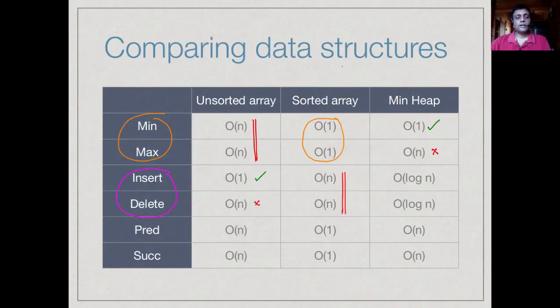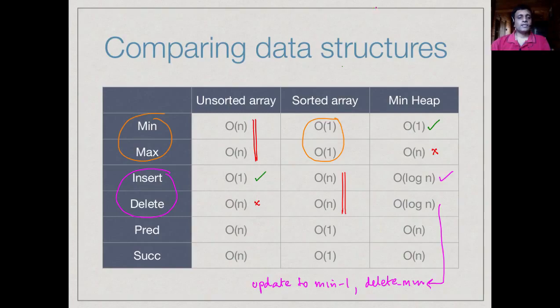Now we know that in a min heap, insert is logarithmic. Delete is also logarithmic, even though this is not delete min. So this can be broken up as two steps: update to the current minimum overall minus 1, and then delete min. Right? So you can take the current value that you want to delete, reset its value so that it becomes the minimum, in which case, as we saw, when you update to a smaller value, it will propagate up to the root. And then if you do a delete min, that value will disappear, and so you would have effectively, in two steps of log n each, deleted it, so overall it is log n.